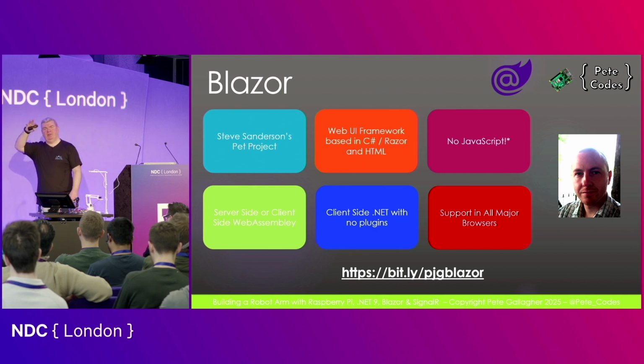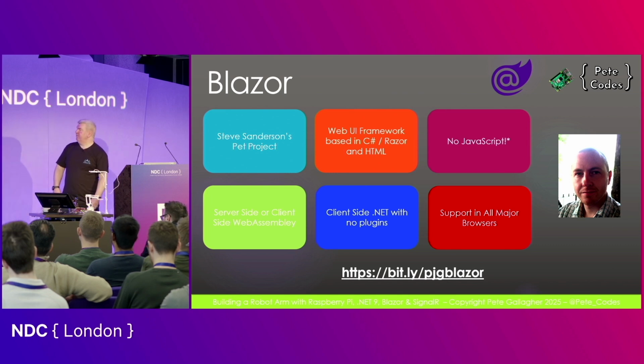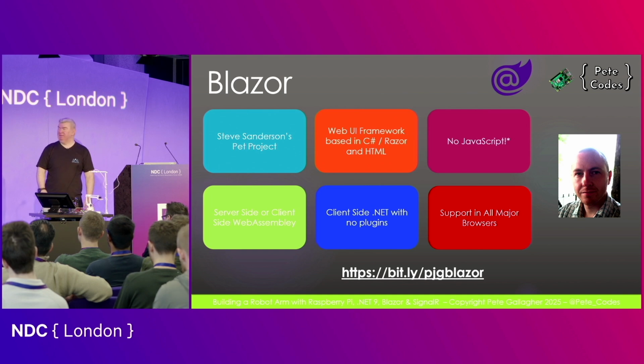So you can do it on the server, or you can do WebAssembly on the client, or you can do a hybrid approach, which is what I've done here. So if you know that you've got an API backend and you want to do WebAssembly on the front, then you can do it in a hybrid manner. So that's what I've done there. This is plugin-less, so it's not Silverlight, which is good. And supported today in all major browsers, although 5 minutes ago and 5 minutes later, who knows what Apple's doing, but at least today, that should be the theory.